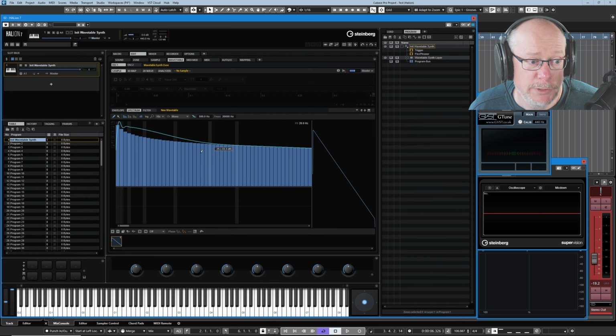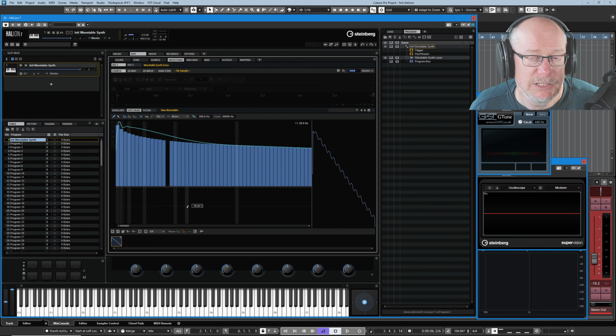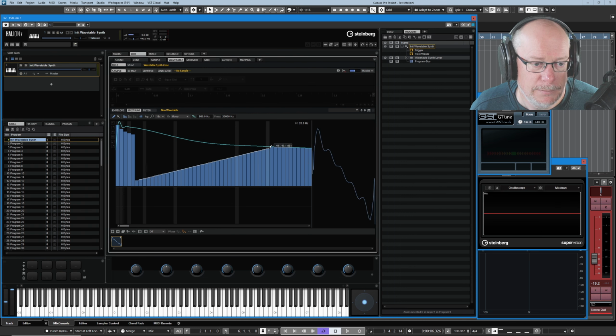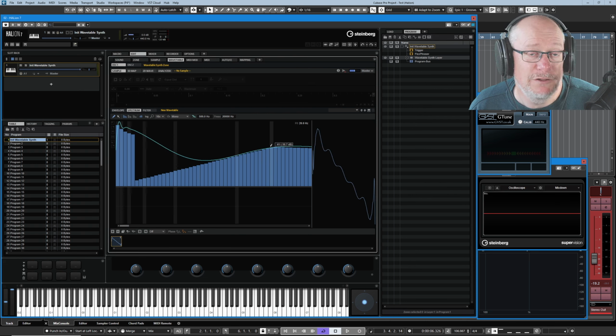If I hold the Control key down, I can delete individual harmonics. And finally, if I hold the Alt key down, I can draw lines. So this is a very rich, fully featured additive synthesizer inside your wavetable. What I'm editing here is a single entry in our wavetable. It's absolutely extraordinary that they've built an additive synthesizer inside the wavetable. So every single one of these waves can be manipulated down to the single harmonic.